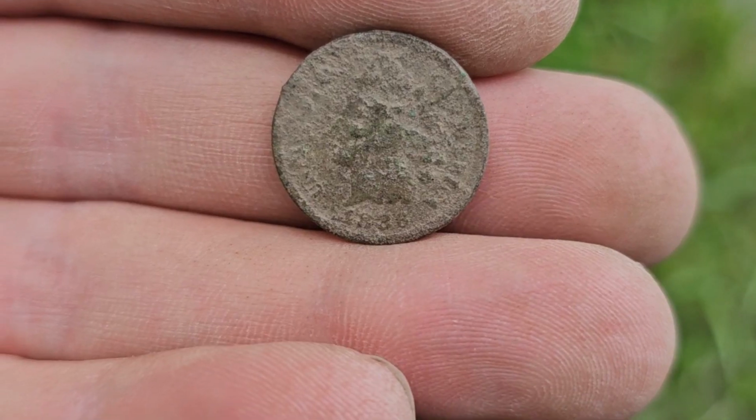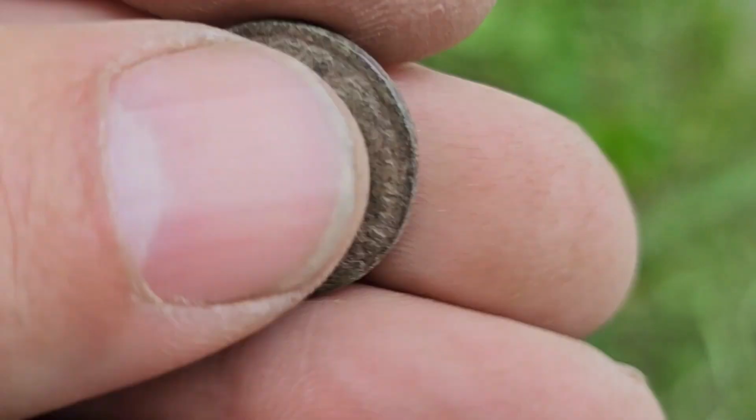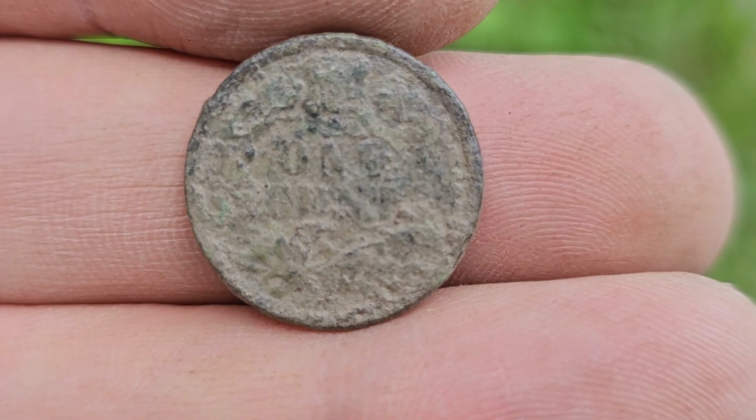All right, it's one thing to know that there's stuff here. It's another thing entirely to find it. This makes me happy. I'm gonna get it cleaned off, I promise. Just, I had to throw that in there. Be right back. 1886. Not too shabby. Backside's a little rough, but I can clean this up later.